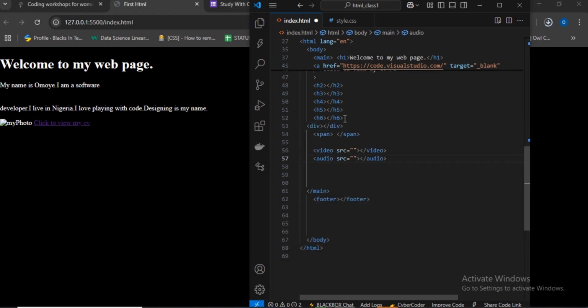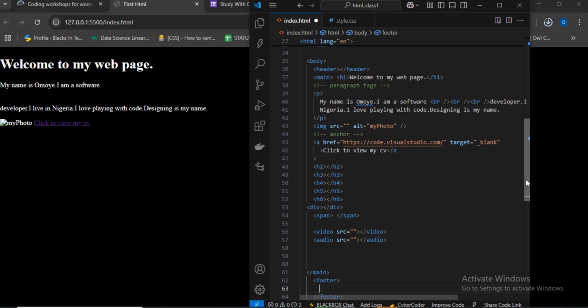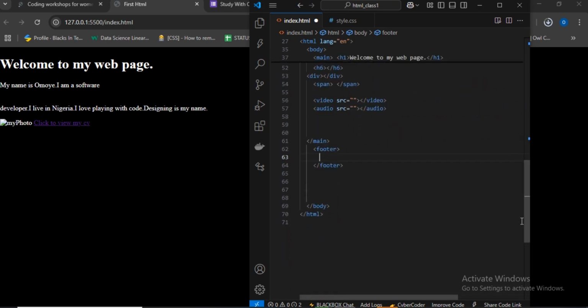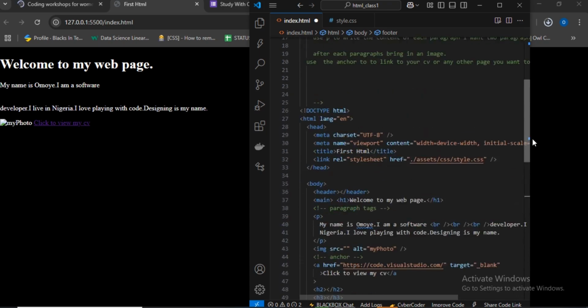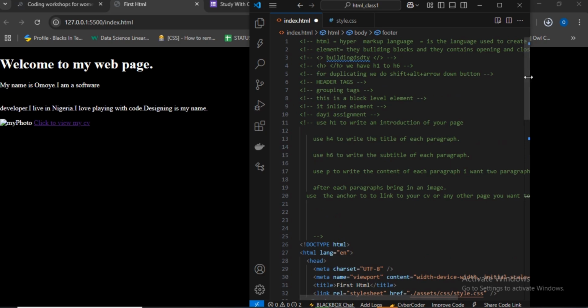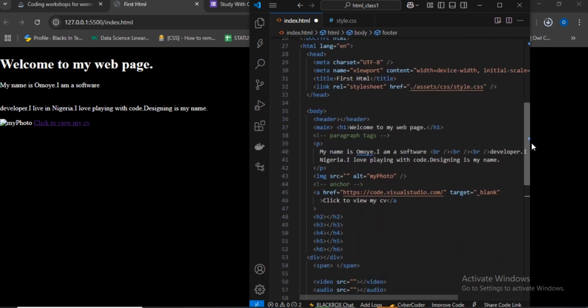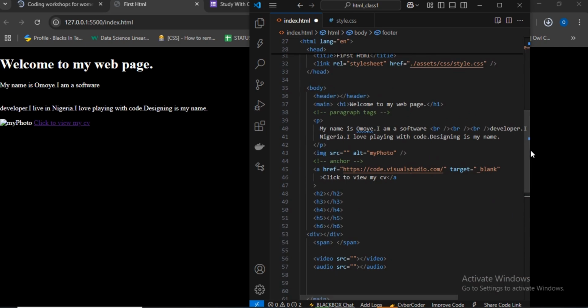Now, what is going to be in your footer is just like people contacting you, and a summary of your entire page. Your social media icon could be there, or it could be at the top, whichever. So right now, in order not to confuse you guys, this is actually in the main.